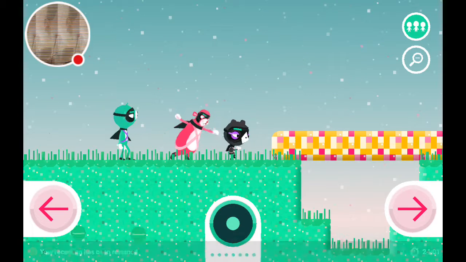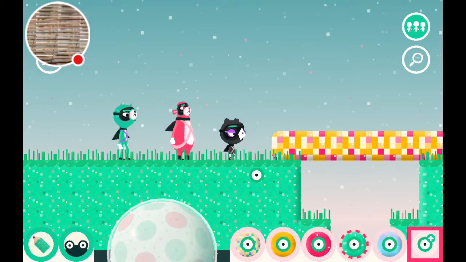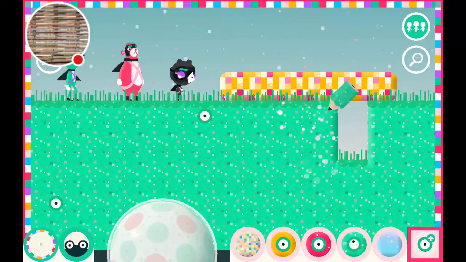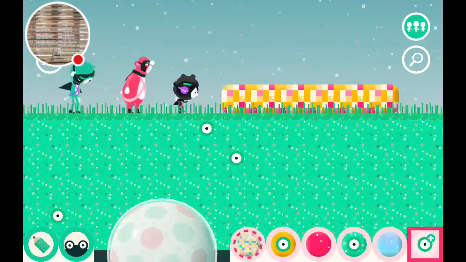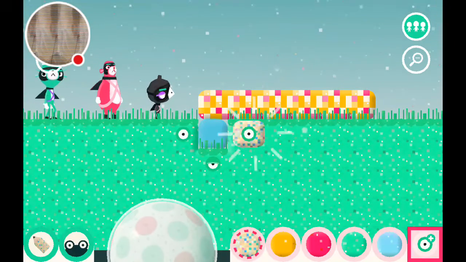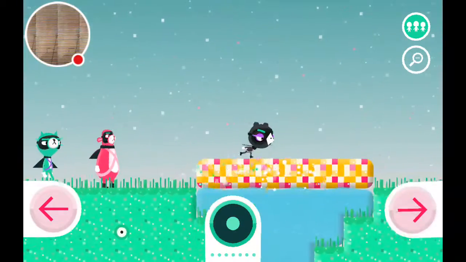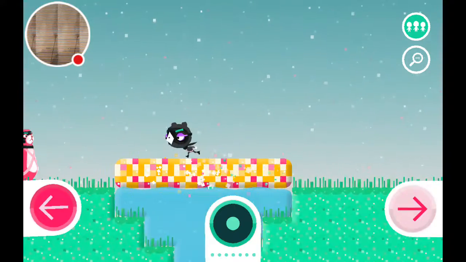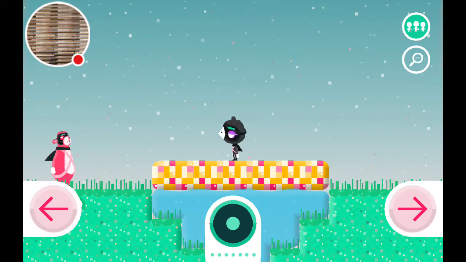Okay, we gotta fill this in with grass blocks, I guess. It makes little things. I'll see you when I'm done. There. How does it look? Let him go in. Sparkling bridge. I guess it always only sparkles once when you step on it. That's cool.